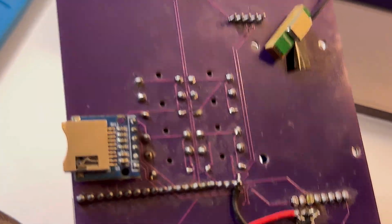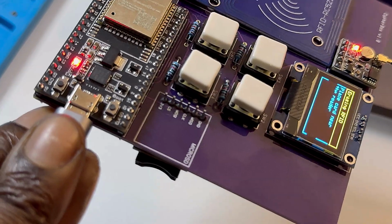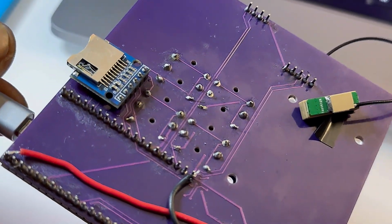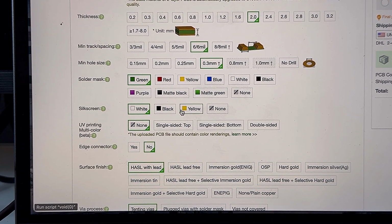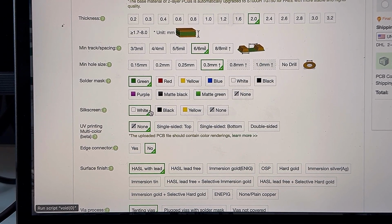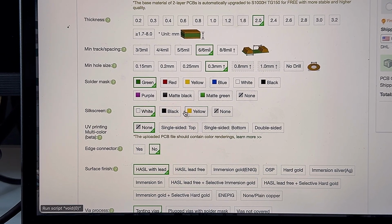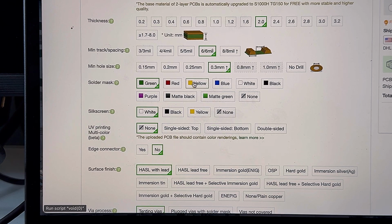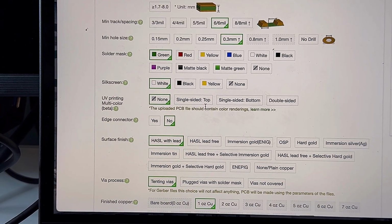Just an FYI, it is a little bit more expensive. I think purple might be the most expensive one, but I think it came out the best. So then the silk screen is the lines and the lettering, but most people usually get white. Although if you had the black solder mask with the yellow silk screen, or even the red with the black, you can mix it up, get creative.